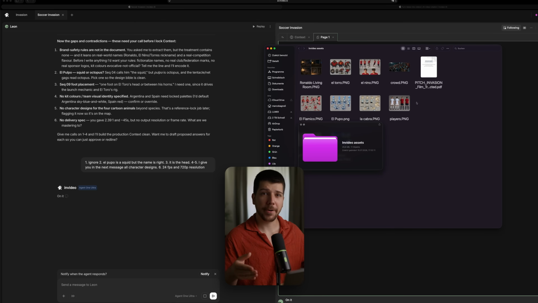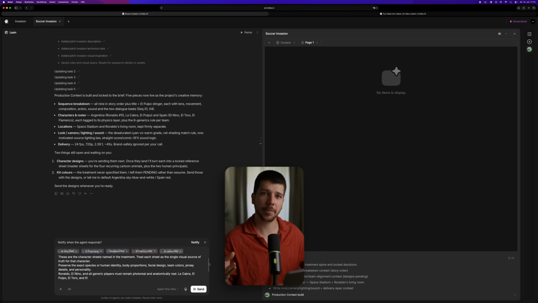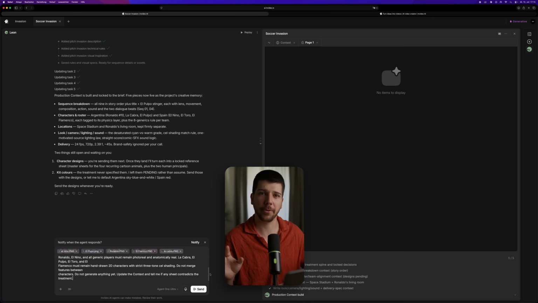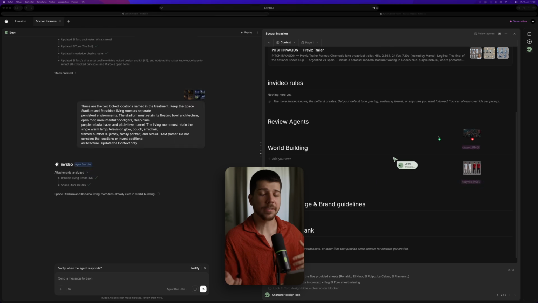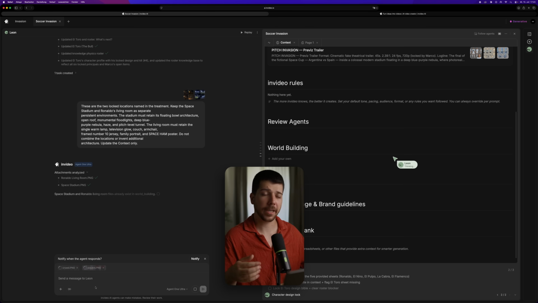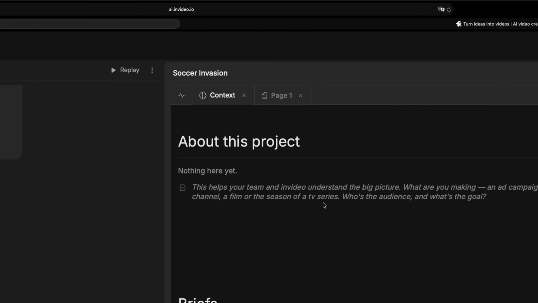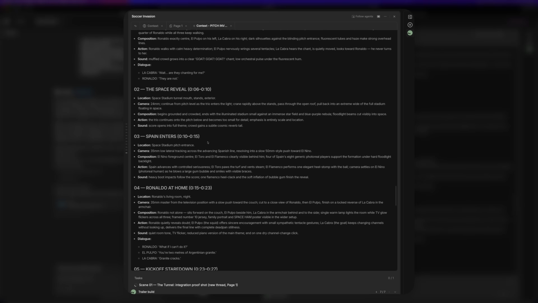Then I add these character sheets and tell Agent 1 to add them to the context. The most important part about them is that you see the character from every angle on a very neutral background. Then I do the same thing with the location, and some background information like how the other teammates of the people should look. Now everything works in one single plan. Now we can go to the context tab. Every single detail from the document is perfectly documented here in invideo Agent 1.